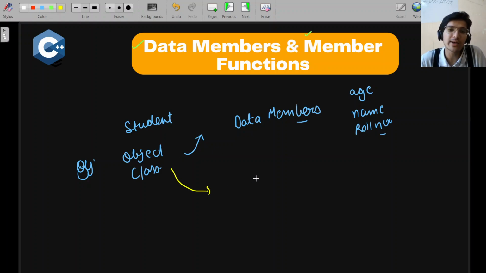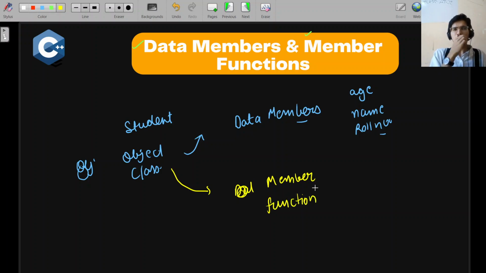Now it could have member functions also. What are member functions, bhaiya? Let's say you have a game character, right? You want to attack. How you attack, you have to define it. It could be different for different players. Let's say there is a special attack for a player.